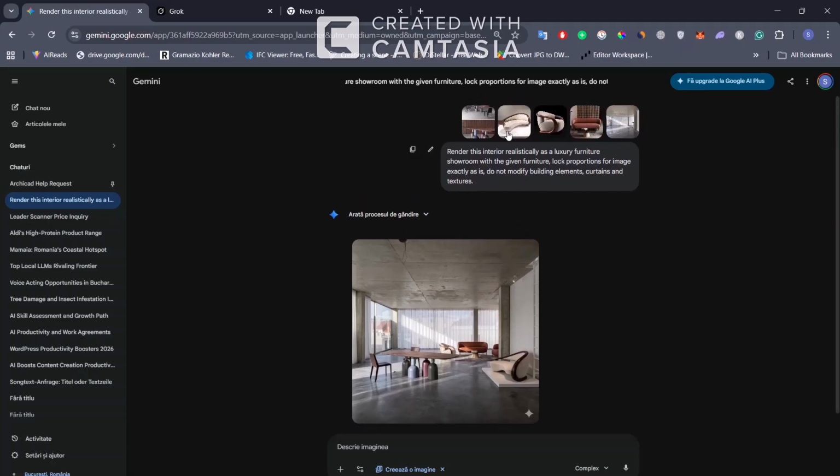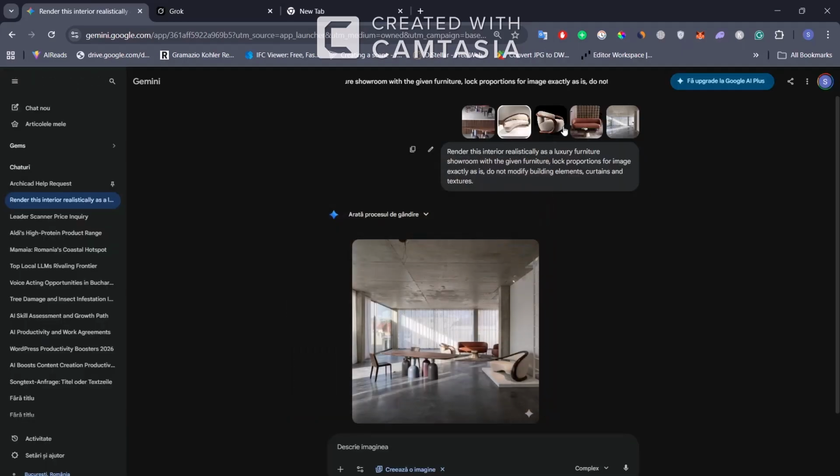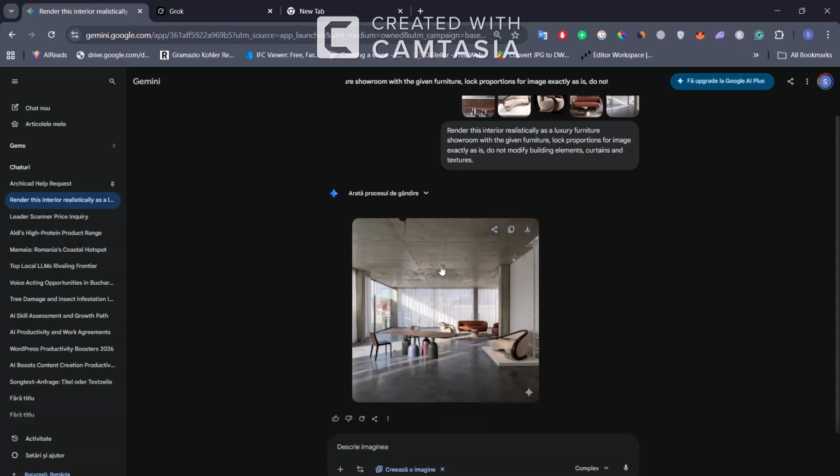And now we have Nano Banana Pro within the app, and we can see that the furniture has been added successfully. So we have this furniture, which is on the right. We have this couch, which is right behind. We have another sofa or armchair in the back of the room, and we have this table with these upside down coffee cups, and we have basically the interior, and I'm pretty satisfied by it. So the proportions are kept, most of it. So with Nano Banana Pro within the interface, we can say that we have a good renderer.